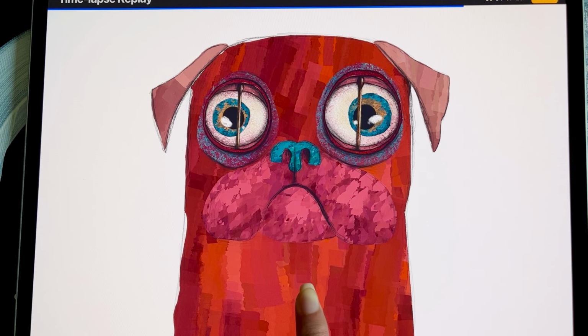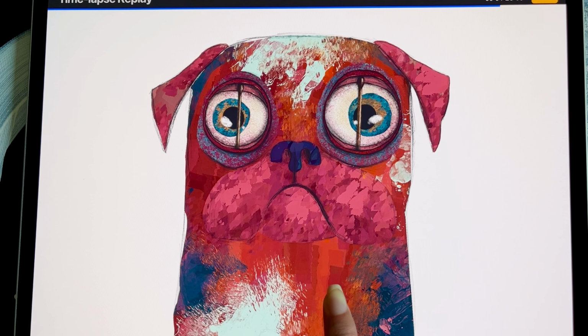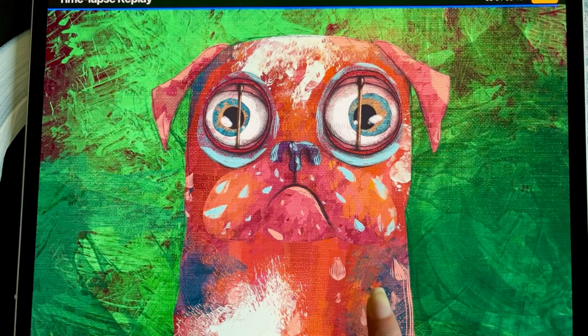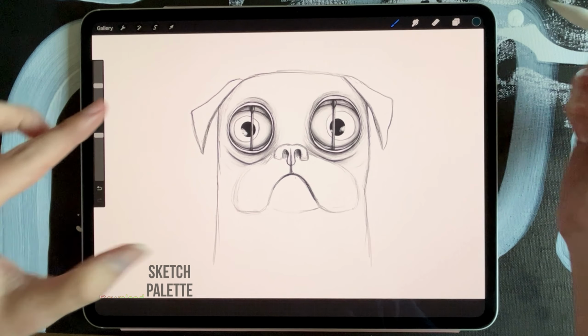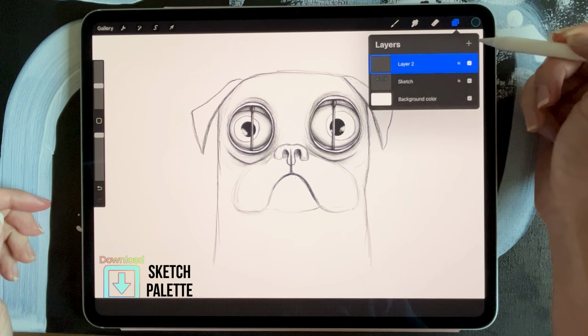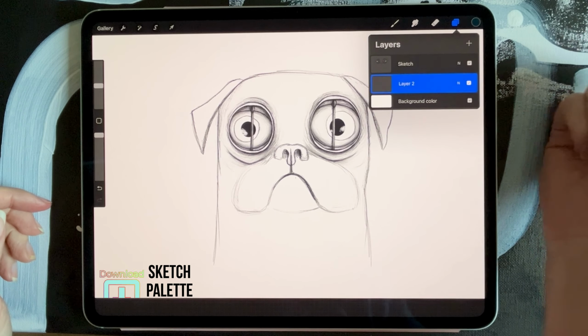Want to add a touch of painterly magic to your Procreate sketches quickly? Let's color this adorable pug using the lasso tool and my painterly aesthetic brushes for a fun, expressive look. First things first, let's create a new layer underneath our sketch for our colors.